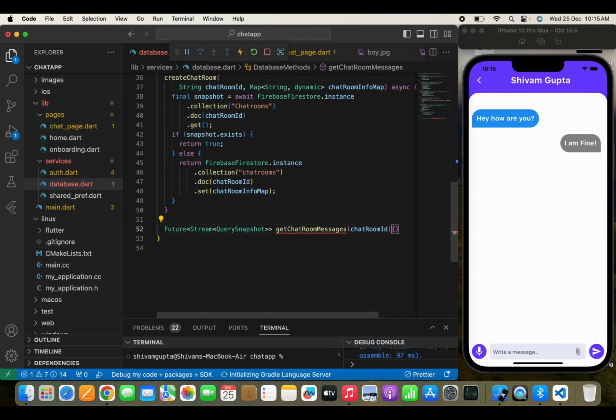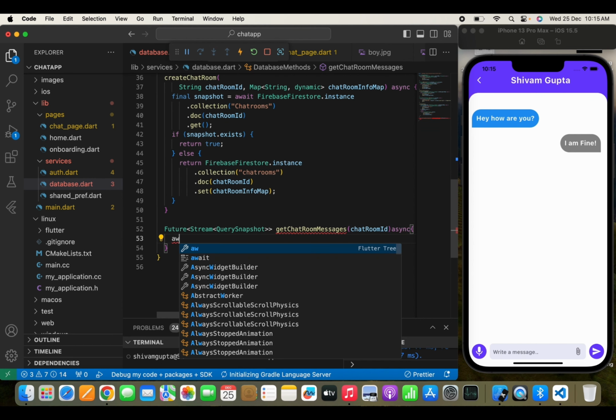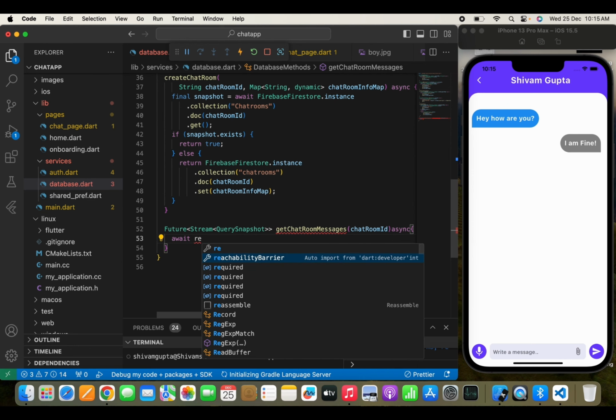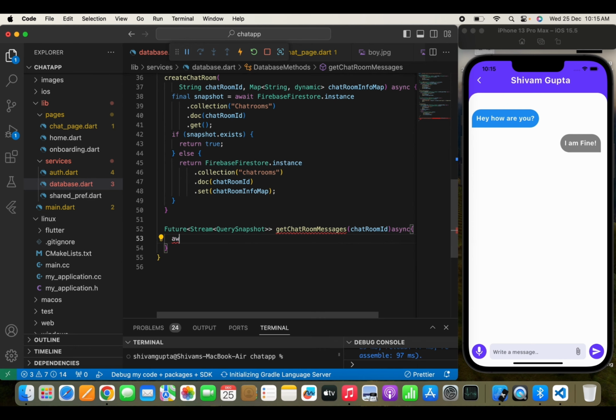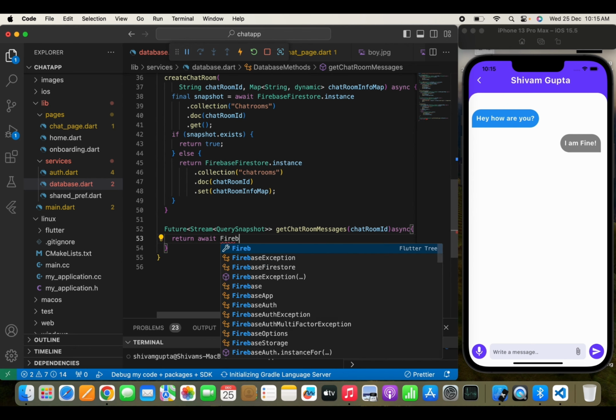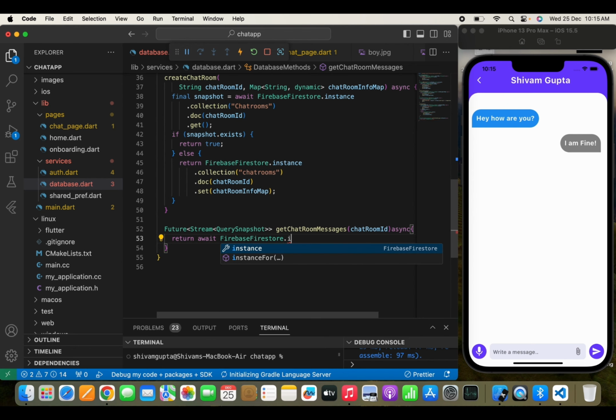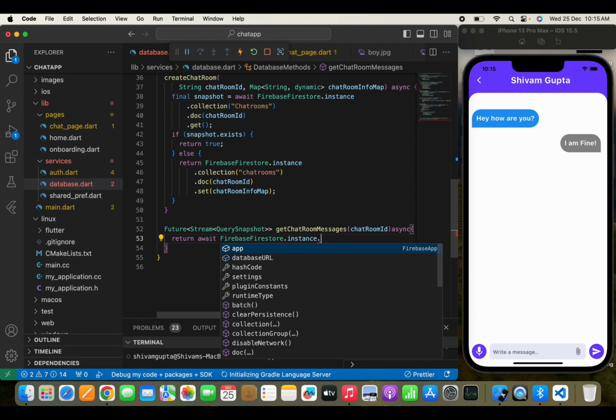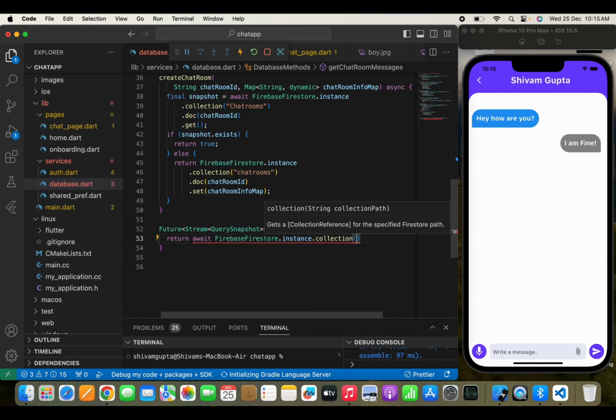Yeah, and now I need to pass async await, and here I will first return, and here you can pass await FirebaseFirestore.instance.collection, and in the collection we need to first write our collection name.